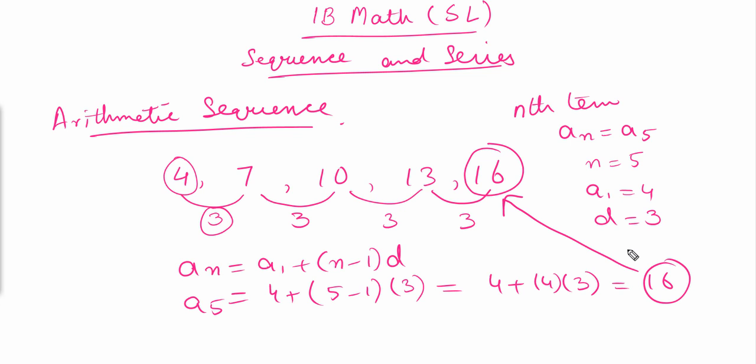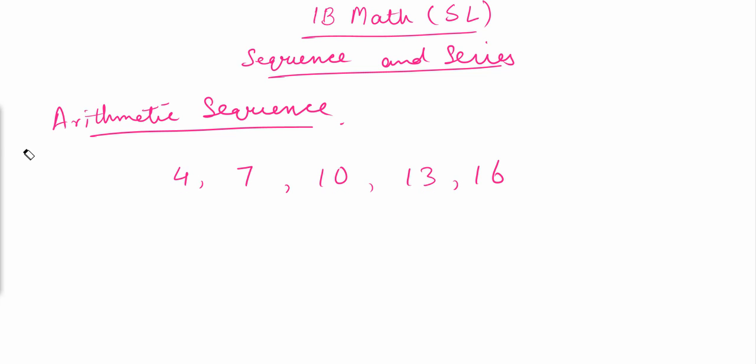Now there is another formula that we have to discuss, and that formula is used to find the common difference. Let me just erase it. This is our original sequence, so I'll remove this 7, this 10, and this 13. Now we do not know these three terms in between the first term and the fifth term, so we are not able to find the common difference by just subtracting two consecutive terms.